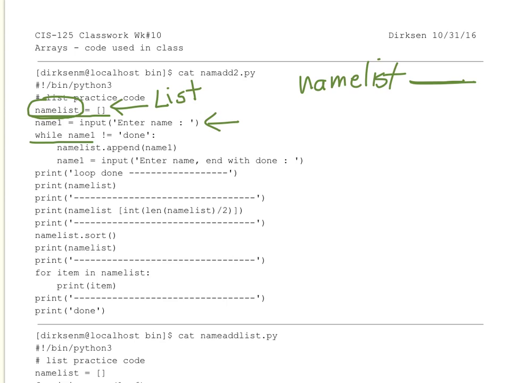This is standard input like we've done before. We're going to input name1. While name1 is not done, okay, so here we have a condition, right? And then here we have a flag to stop the loop. And then this line right here, it takes the value for name, which we put in right here, okay?